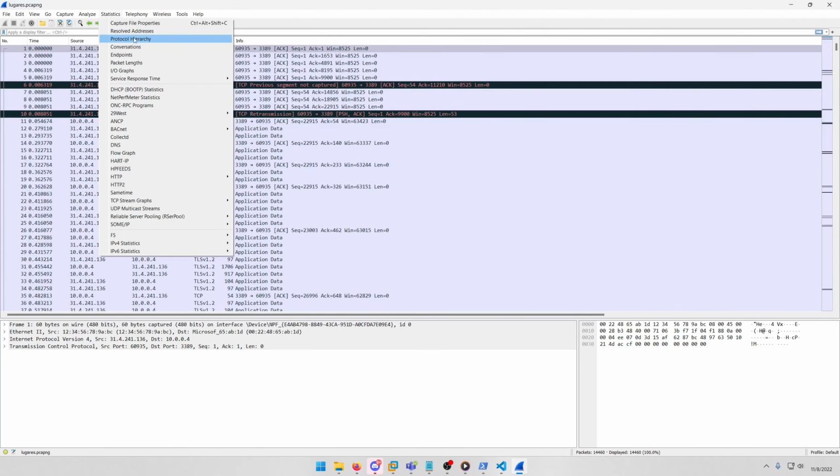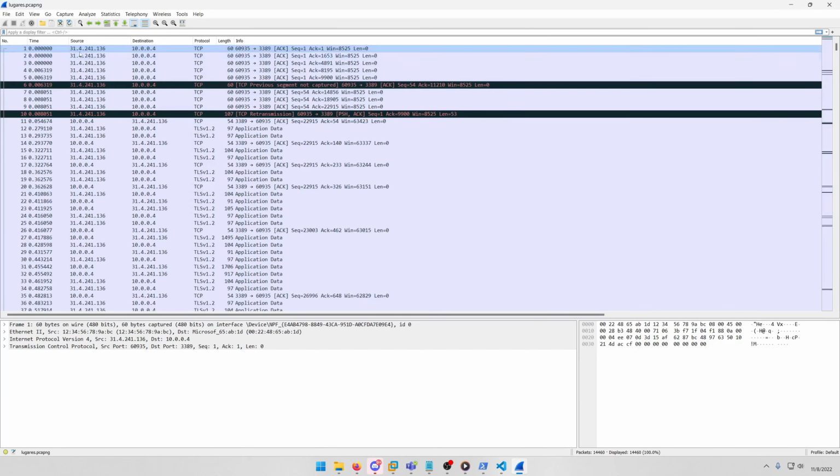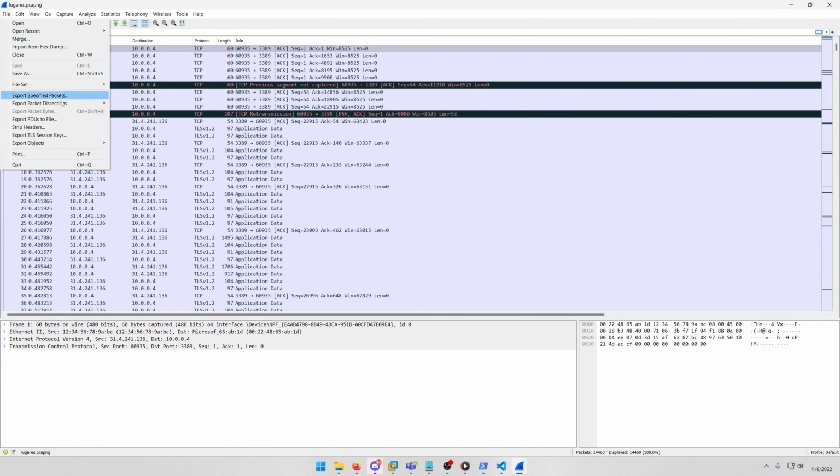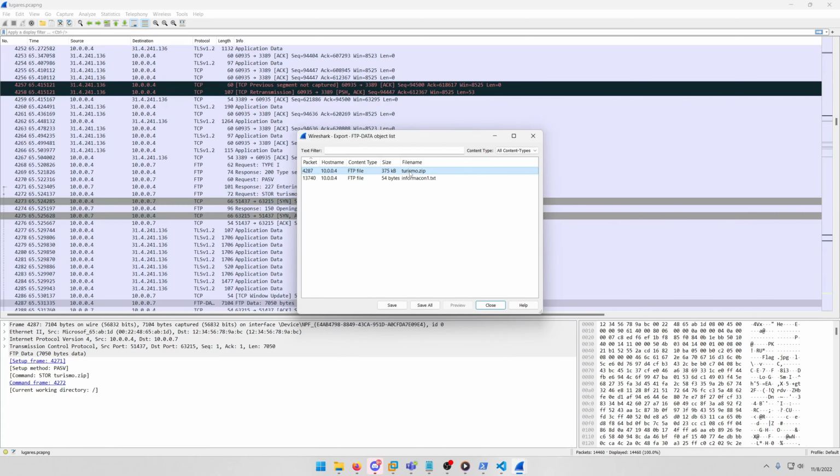And we're going to start off with, of course, looking at our protocol hierarchy. And right off the bat, you're going to notice some FTP data being transmitted here. So what we're going to do is File, Export Objects, FTP data. The file we're interested in, first of all, is this turismo.zip, because if you select it, it's going to select the packet as well. And you're going to notice over here in the hex dump that there's a flag.jpg file, which hopefully contains our flag within it, and it's not a red herring.